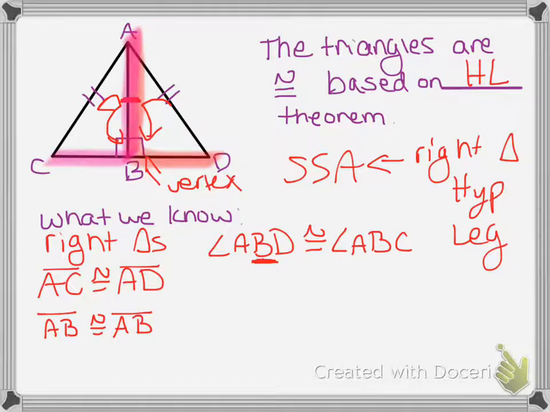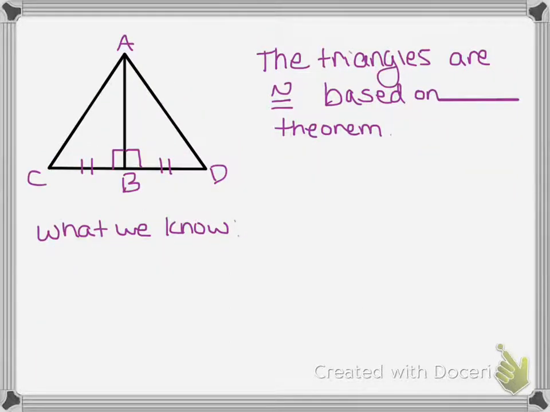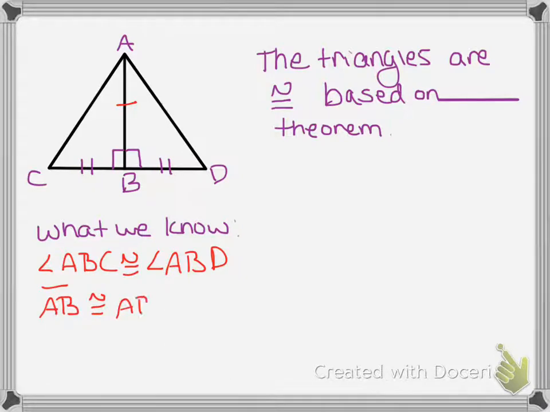So let's do it again on another set of triangles. And this actually looks exactly like the previous problem, except we are given different pieces of information. We still know that our angles are congruent. We still know that angle ABC is congruent to angle ABD. We still know that we have a shared side here, so AB is still congruent to AB. But this time, we are given another pair of sides that are congruent. We now know that CB is congruent to BD.